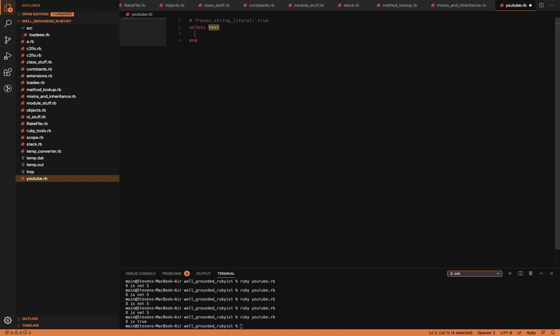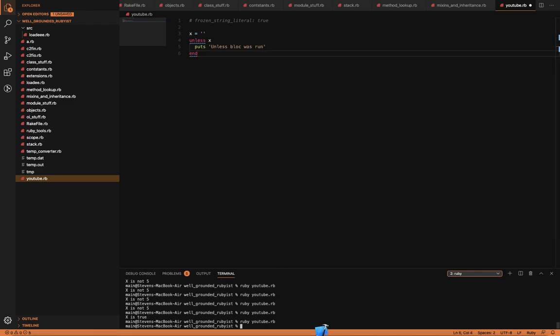Unless this condition happens, then do this block. So let's say we use x. Then we say x is assigned to the empty string, which we know evaluates to true. Then we puts unless block was run.